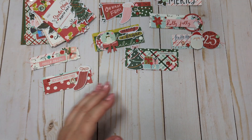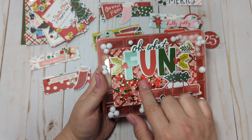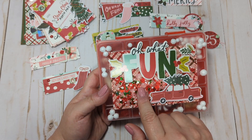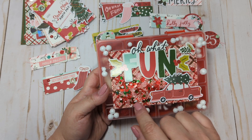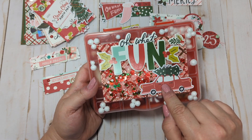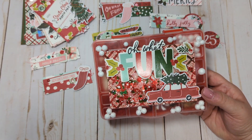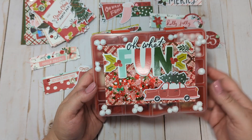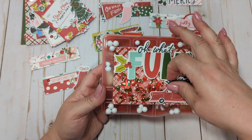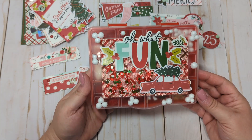The last thing I made is an embellishment box using a red box from the Dollar Tree. I made the sequin mix I just mentioned from the tag flip. I stitched the red snow tulle from Dollar Tree, which came out on Valentine's Day, onto some of the plaid paper from the collection. 'Oh What Fun' is one of the foam stickers, there's an ephemera piece, and then just for fun I took some snowballs from Hobby Lobby and glued them all around the front of the box to look like snow. I thought it would make it look a little different and add some dimension.